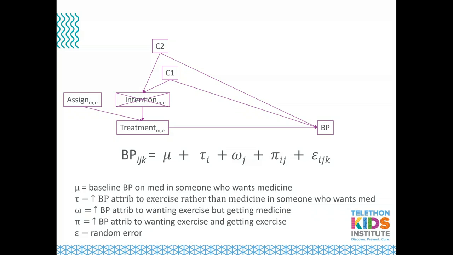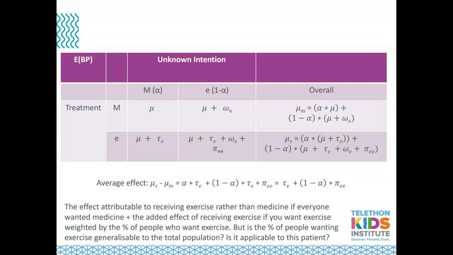So under that situation, what you measure is effectively the effect of treatment in the subgroup of patients who preferred medical treatment, which is this group here. And you have an effective treatment in the subgroup of patients who preferred exercise. And then what you really have is an overall effect here, which is the difference between those who receive the exercise intervention and those who receive medicine, which is in effect a weighted change in blood pressure, weighted by the proportion of people in the subset who wanted medicine and the subset of people who wanted exercise.